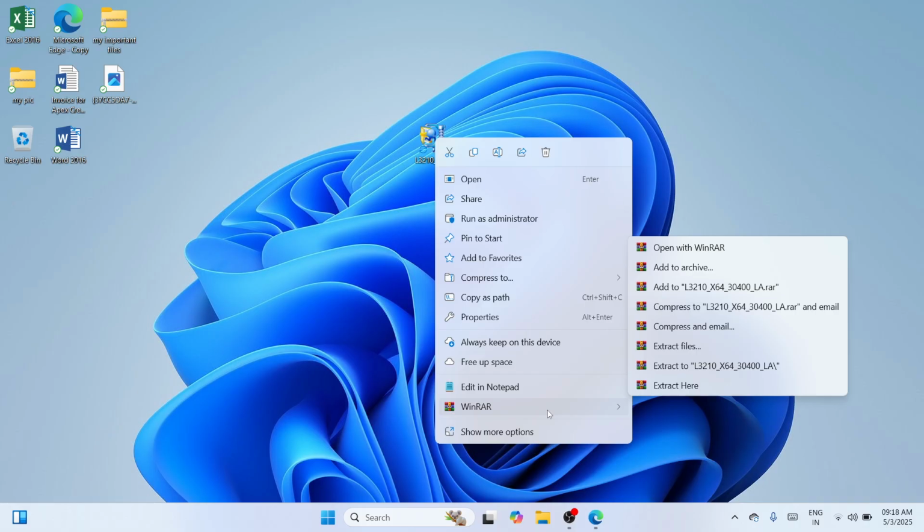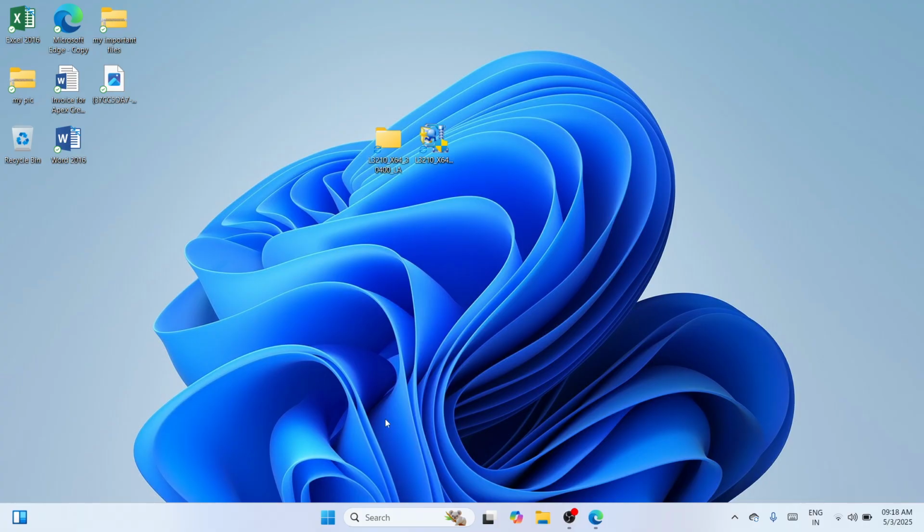Once a new file folder is being created, that means that we have successfully extracted it. Then this is the time that we need to bring up our settings for the installation. So here at the start icon, please make a right click and then scroll up and click on the settings. You can also press Windows key and I key together and in that way you would be able to bring up the settings window.